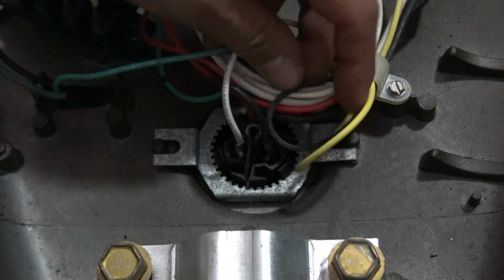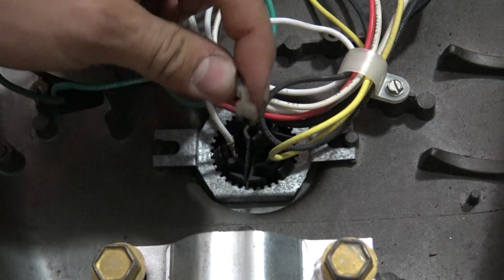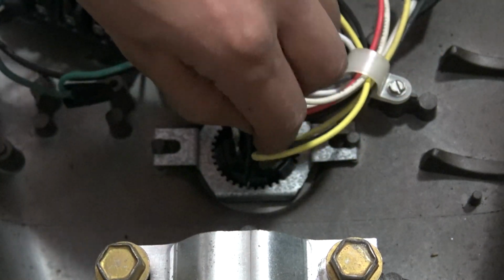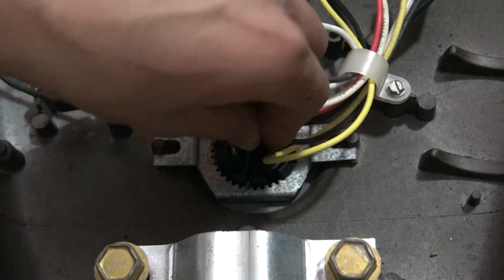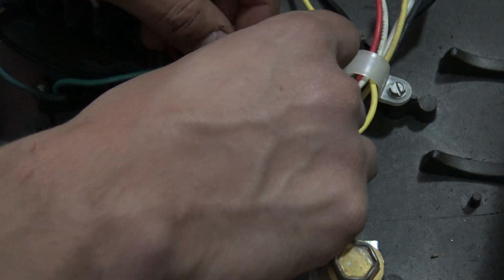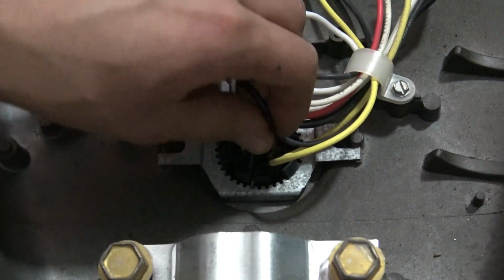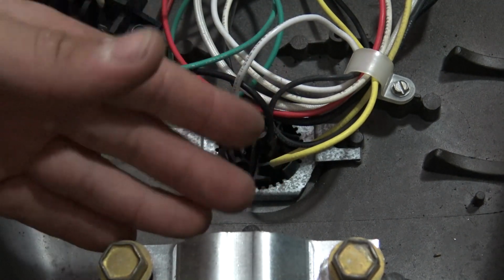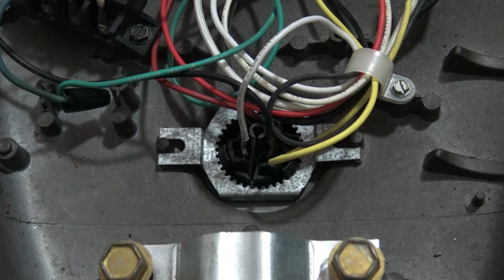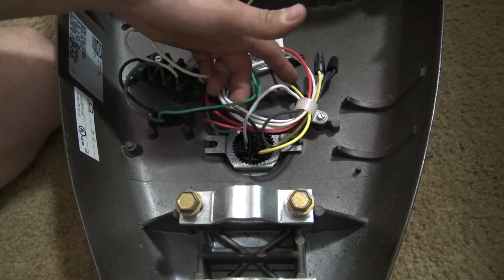So this one, luckily with the spade terminals, I was able to put new spaded style wires going to them. You can see there I just unplugged it. So really cool. I was able to fix that little issue. So go ahead and plug that back in if I can do it on camera. But I really do like that, because if you ever need to do any kind of modifying or any repairs in this fixture, having spade terminals here is really nice in case the wires ever burn up. And the photocell doesn't, so it's easy to recrimp some new ones and make connections. Other than that, like I said, just not much going on here.